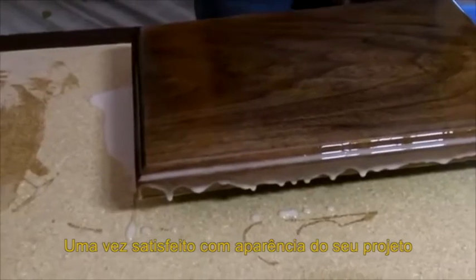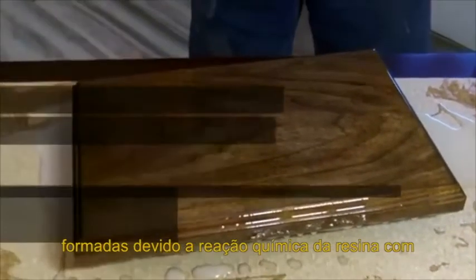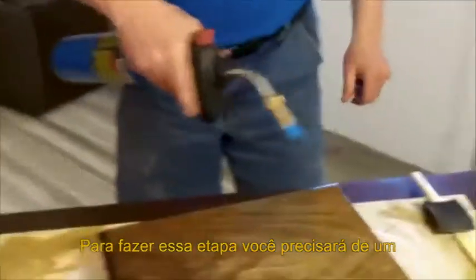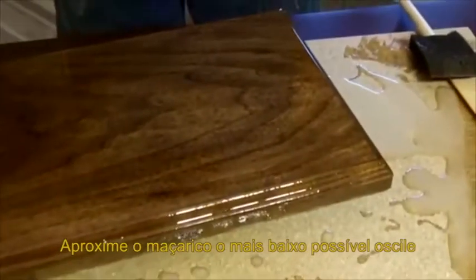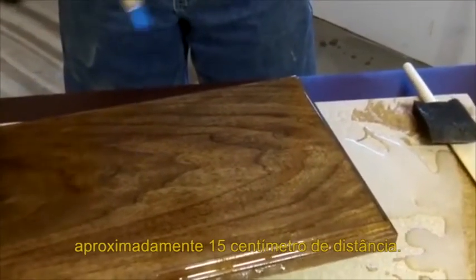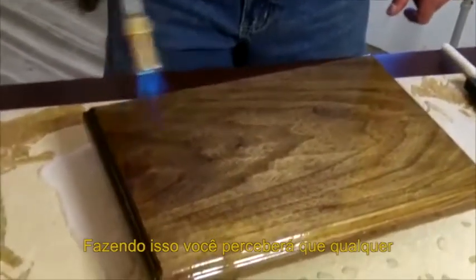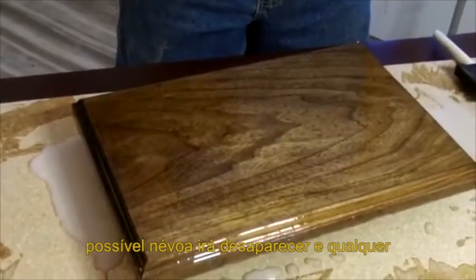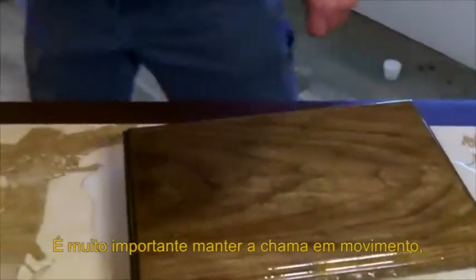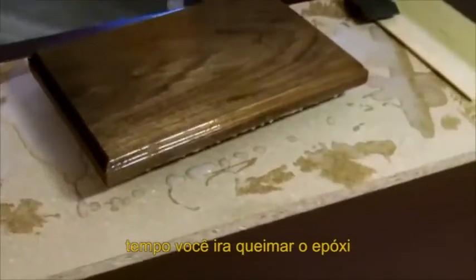Once you're happy with how your project looks, we'll need to get rid of the last of the white haze and any little bubbles that have formed due to the chemical reaction of the hardener and resin. To do this step, you'll need a propane torch. Simply turn your torch on to the lowest setting possible and wave the flame over your project, keeping the flame about 6 inches away. As you're doing this, you'll notice that any of the white haze disappears and any of the little bubble formations will pop. It's very important to keep the flame moving. If you leave the flame in one spot for too long, you will scorch the epoxy.